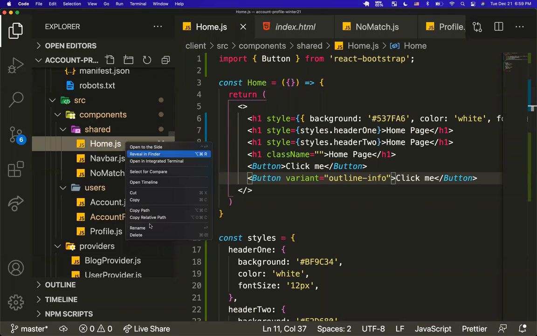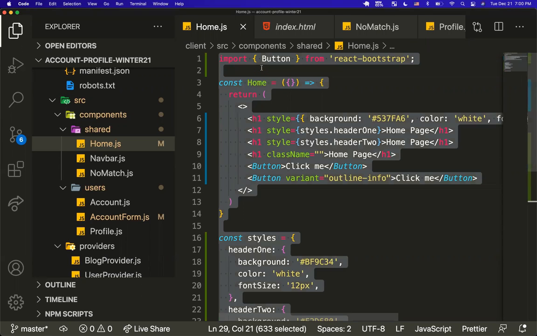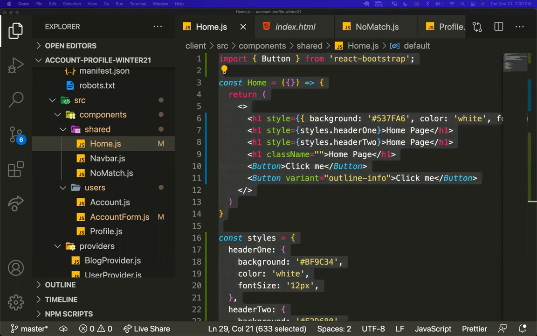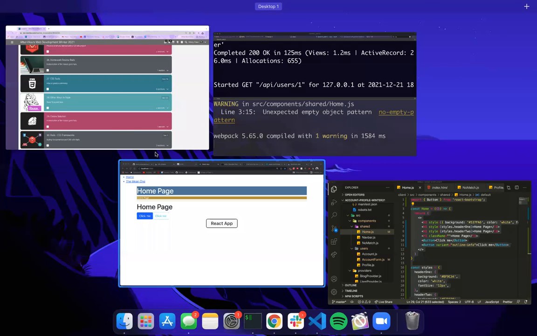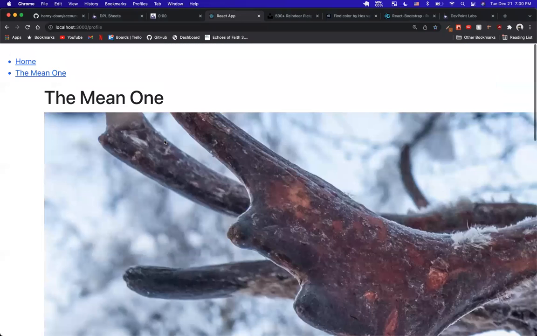We are going to style the profile page now when we come back from break. We'll be utilizing the style components from React Bootstrap, as well as making our own style components, and we'll talk about that as well. We'll also be working with images, because that image is still big. So that's where we are going to leave off for now. Let's go ahead and take a break. We'll come back at 7:15 and then we'll fix this page so it'll look a little bit better.